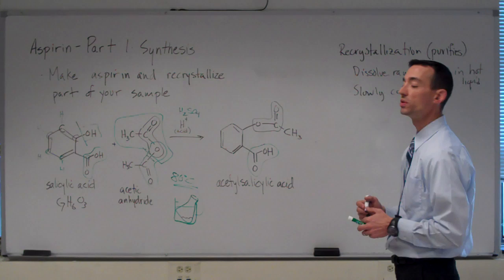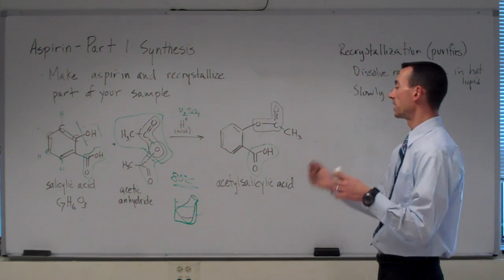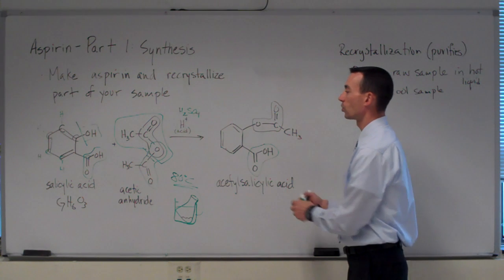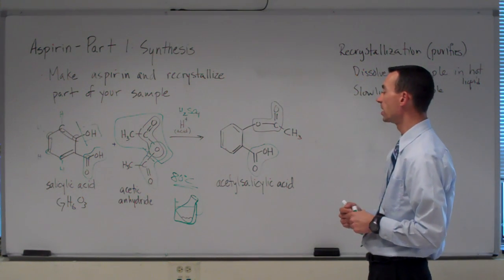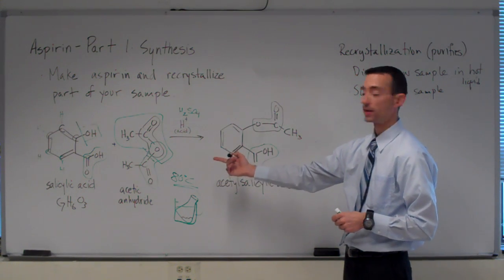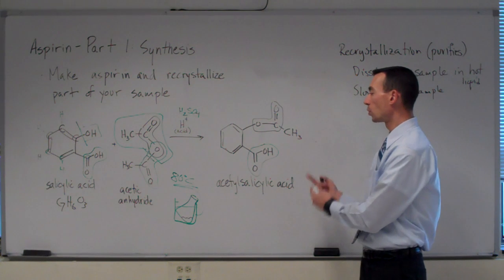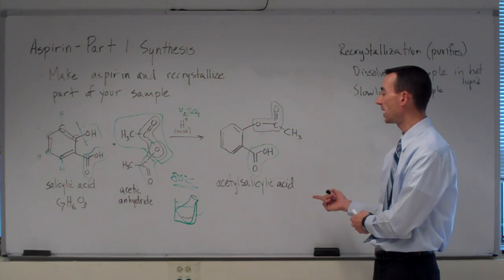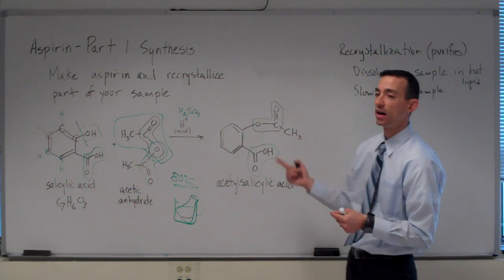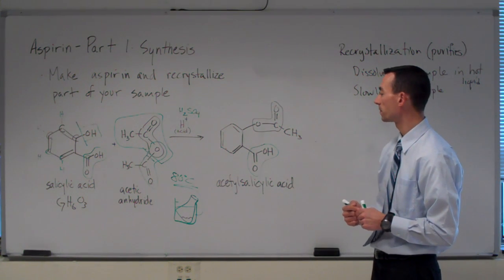Okay? So you'll be using the filtration device twice today. Once to get your crude products or your raw sample of products separated from the leftover liquids in the reaction, and then a second time to separate your pure crystals now of aspirin from the other material, potentially salicylic acid, that might be left over.